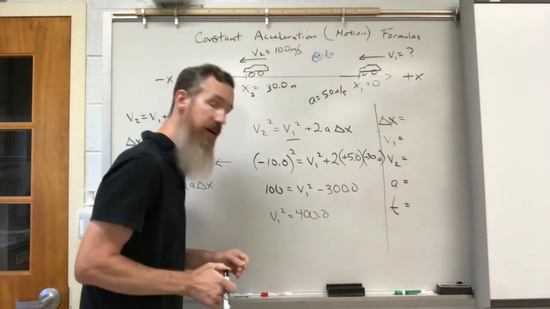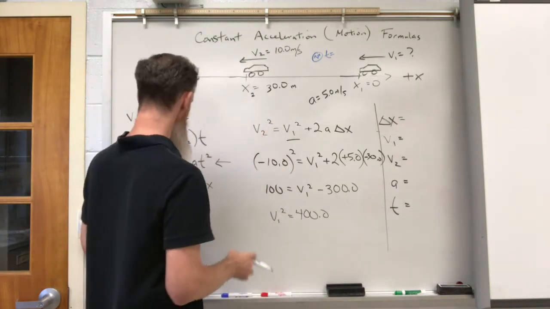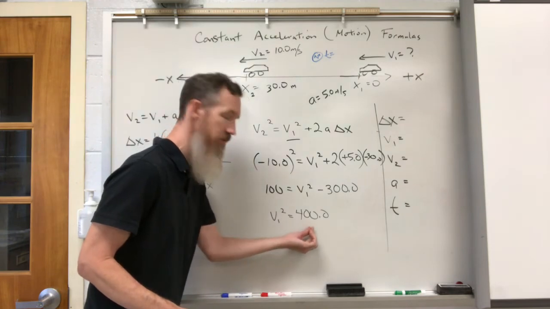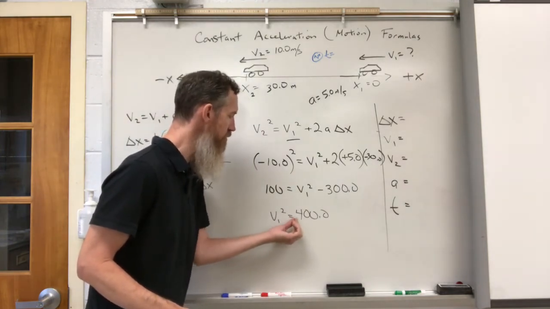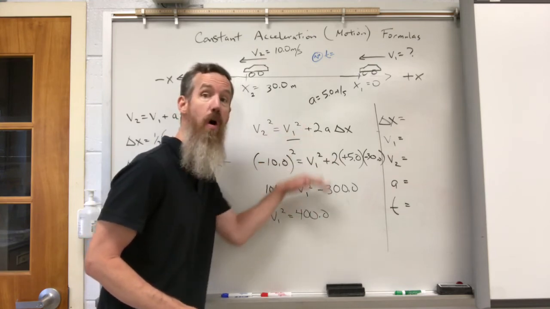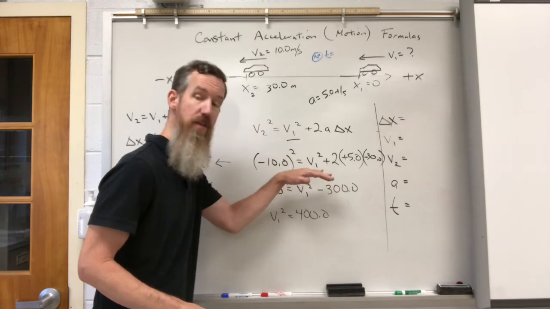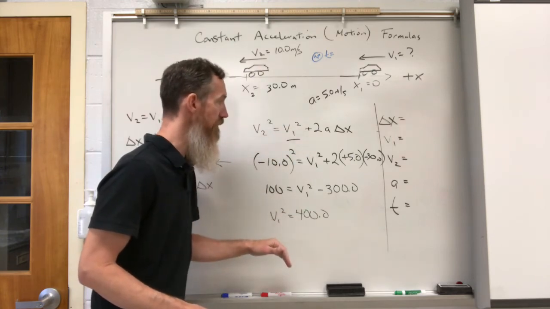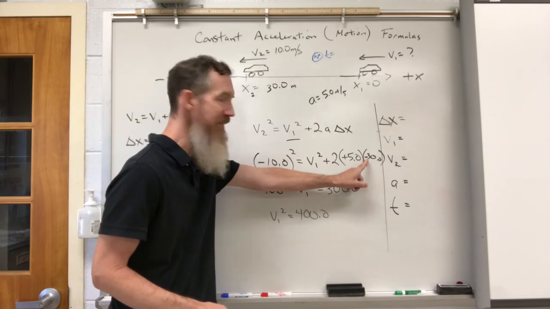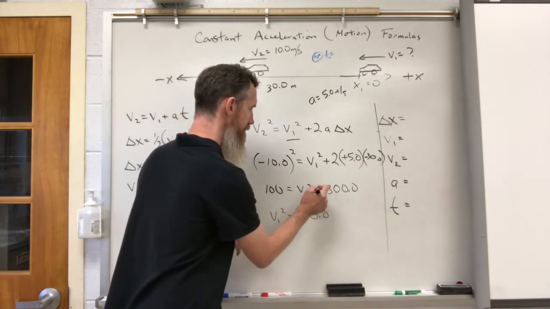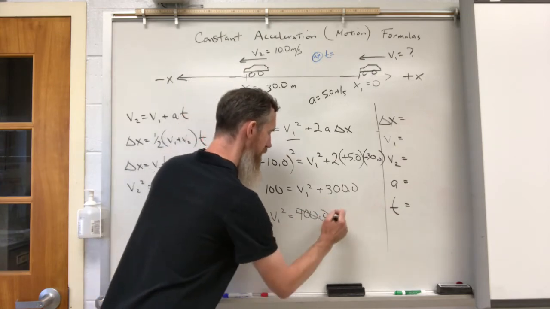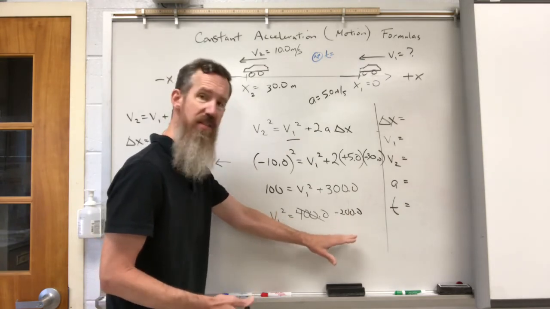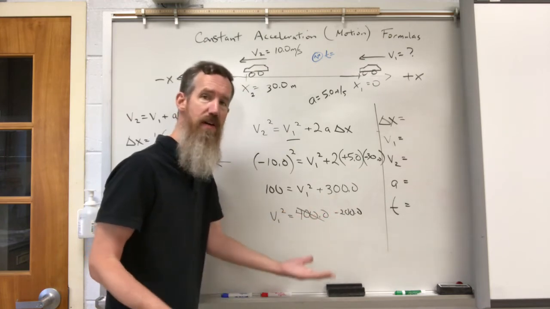Now, if I take this to the other side, rearrange a little bit, I will tell you these formulas are smart. Because you got squares here and squares here, if you're doing these formulas and end up trying to take a square root of a negative number, you did something wrong. Again, these formulas are smart. If you ever end up trying to take a square root of a negative, go double check your signs. Remember, if I would have had this as a positive 30, this would have went plus, and this would have ended up being negative 200. I can't take the square root of a negative. This is physics. It must physically be possible. I cannot work with the imaginary realm.